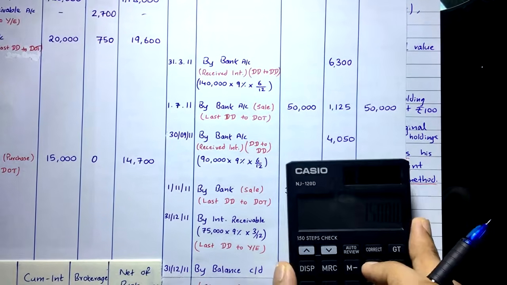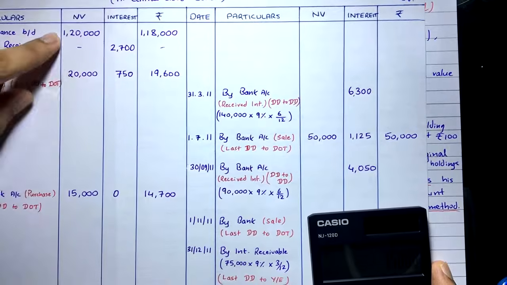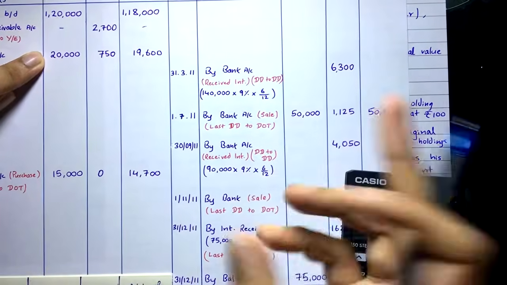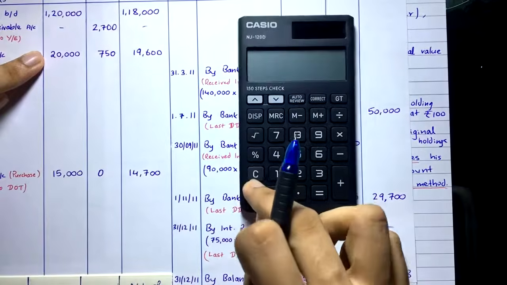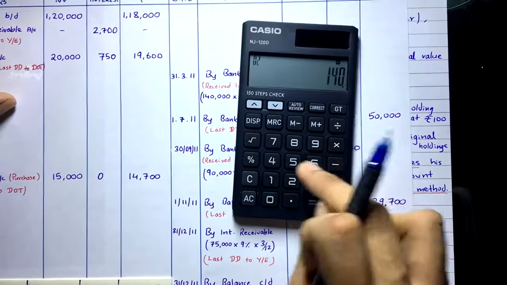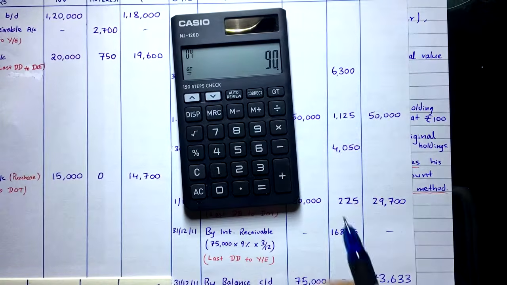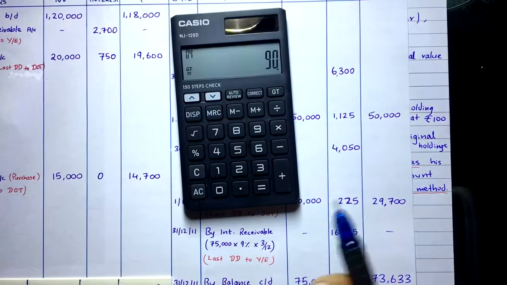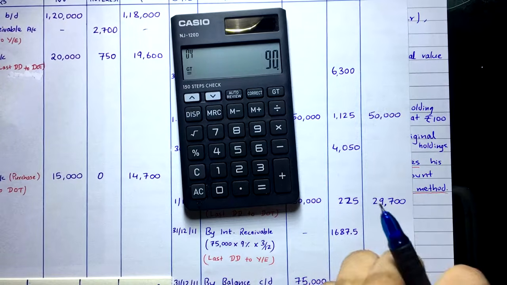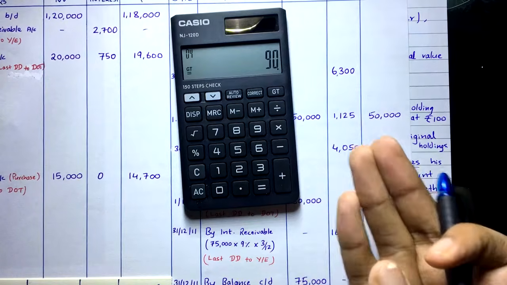So how did we calculate that? It's very simple. Always calculate the interest on the face value. So we had 140 before, 120 plus 20 face value, but then we have sold 50,000 face value of bonds, right? So take all that into consideration. 120 plus 20 minus 50, you have sold off 50. So the remaining face value that you have now is 90. So on these 90,000 face value of bonds, you are going to receive the interest, because you are the holder of these bonds only. So on this you will get interest on the due date.